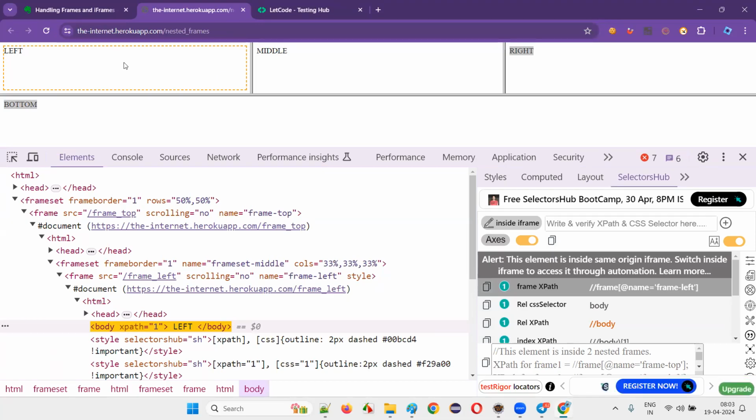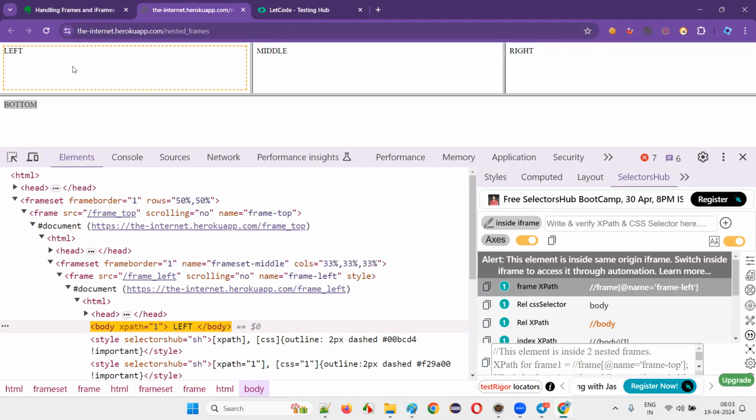I'm inside this room. From this room, can I directly jump to another room? No, we cannot go from room to room because the rooms are at the same level. I cannot break the walls and go. I have to open the door here and go to the parent frame. And from the parent room, I have to come back and open the door of the middle room and come here. Again, if I have to go to the right room, then I have to come out of this room. The parent room will be there. From the parent room, I have to open the door of this right child room and come inside that.